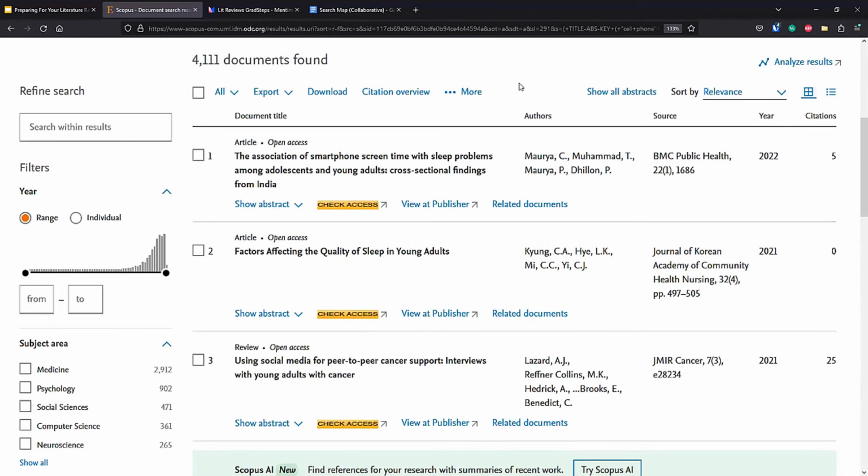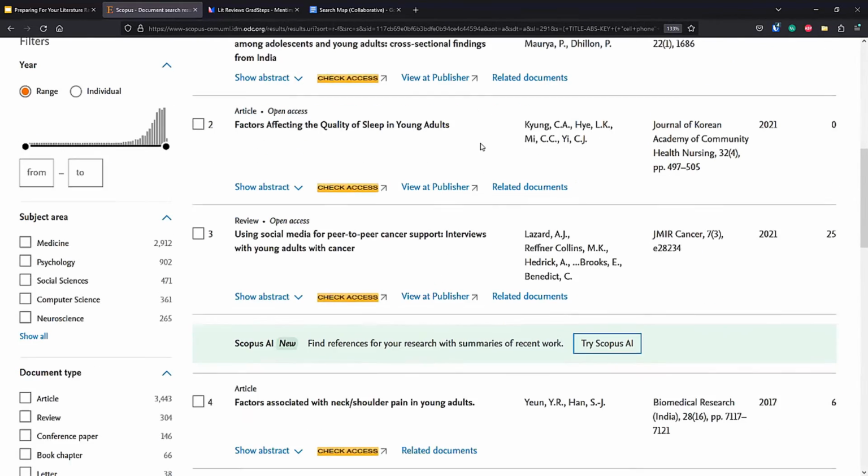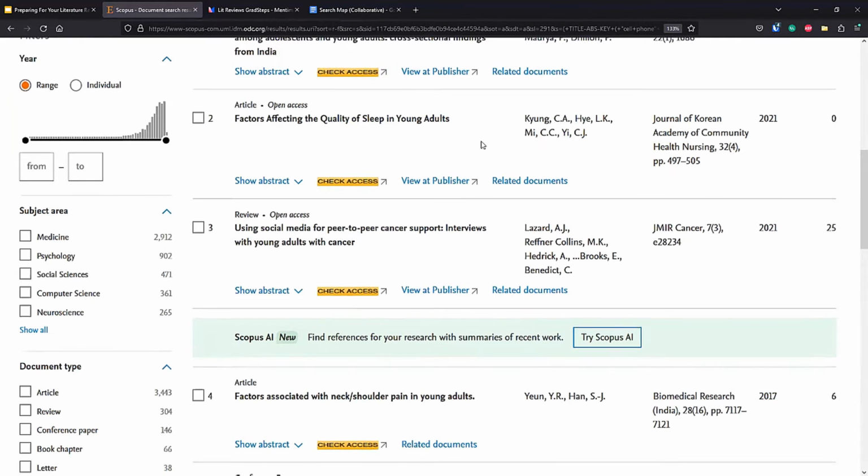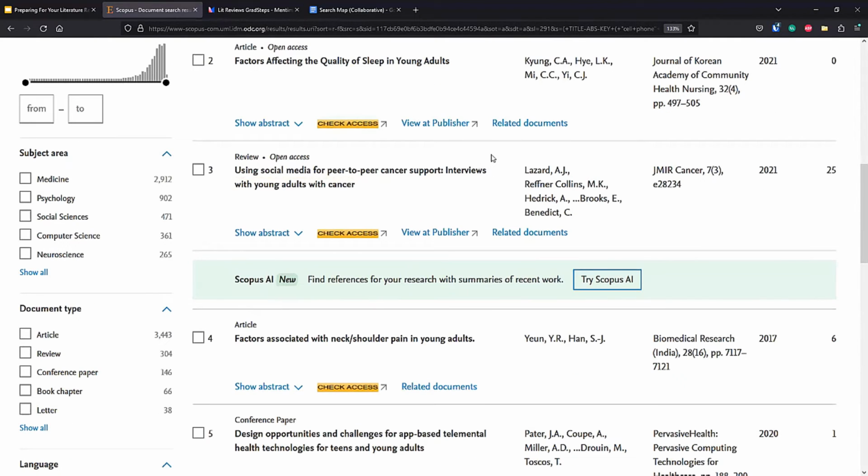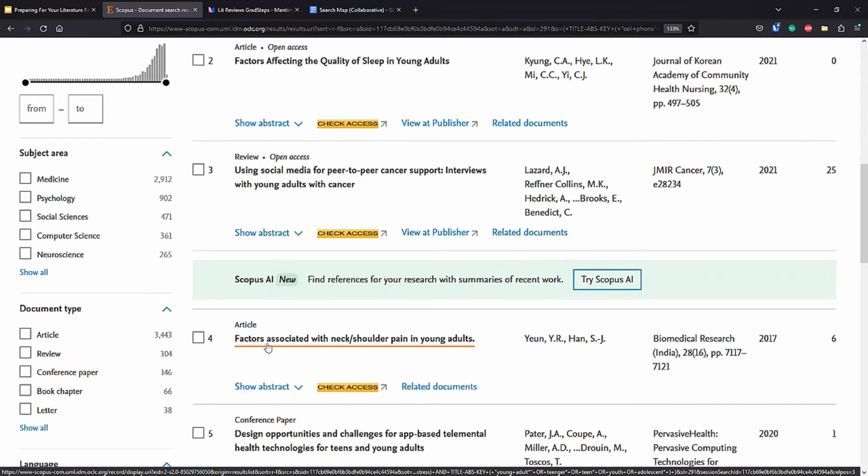What I would do is first read the title. The title is going to be very descriptive, obviously, of what the source is about. You'll be able to figure out whether it's relevant or not by the title quite quickly. Like this one, for example, factors associated with neck, shoulder pain in young adults.